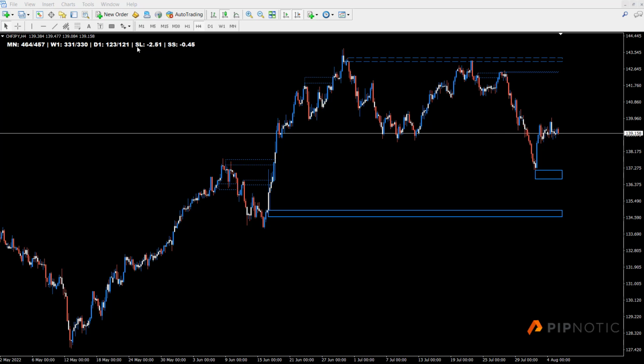Then we have a little bit of information here regarding the swap long and the swap short. So if you're selling this asset, you will have to pay minus 2.51 of the base currency per standard lot per day. And this is if you're buying, swap long positions. If you're selling, swap short, then you have to pay minus 45.45 units of the base currency per day per standard lot.